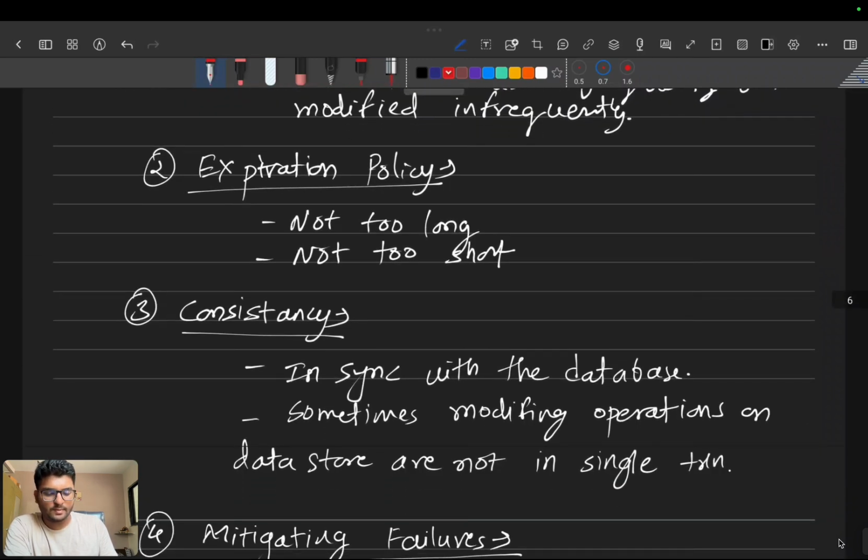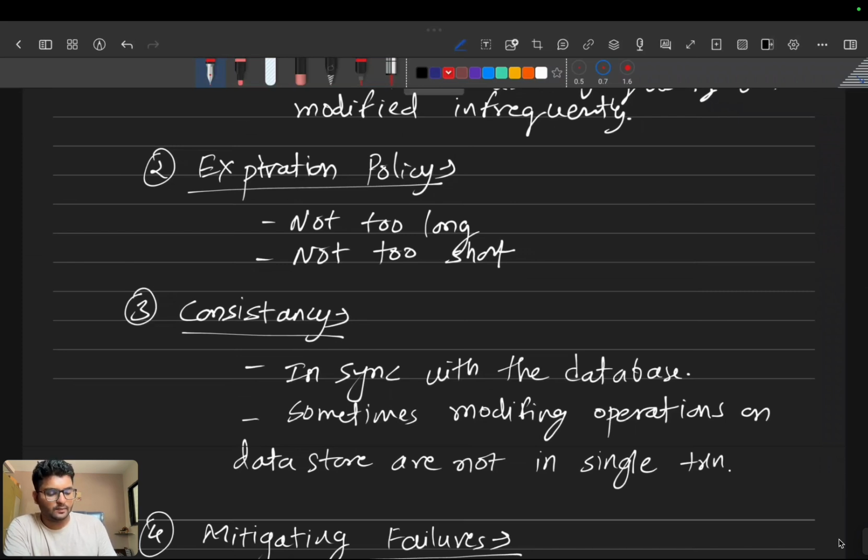And one more point: the database can hold a huge amount of data, but in the cache we store only the part which is most frequently used. And obviously the user will not always use the same data most frequently, so from time to time we have to change it and update the cache database.